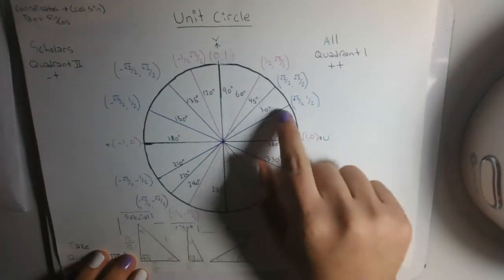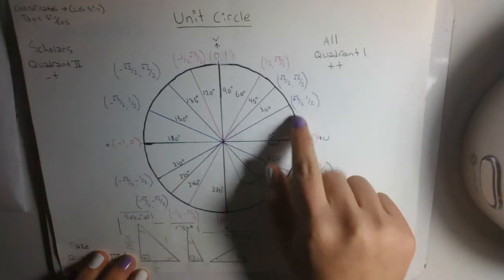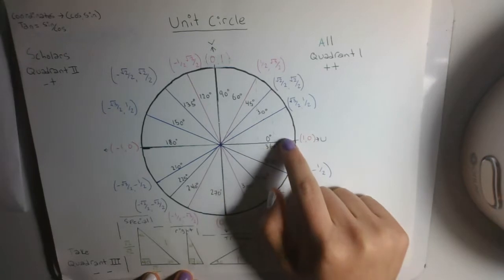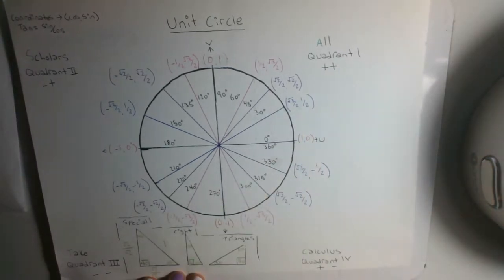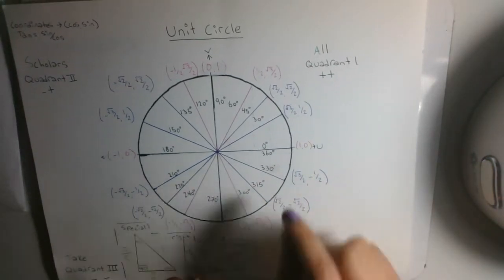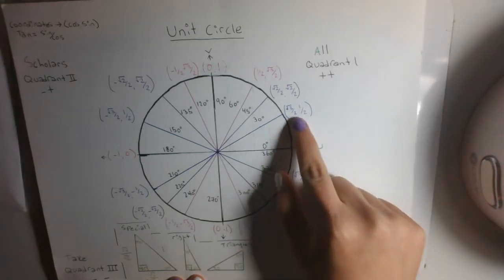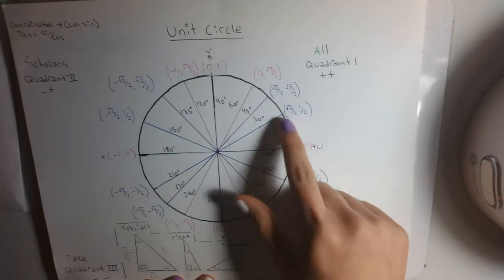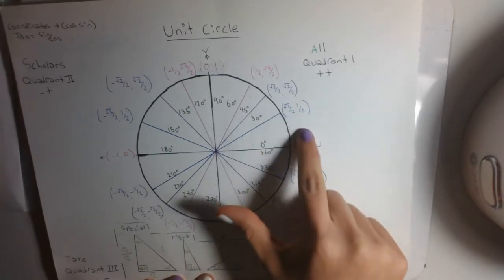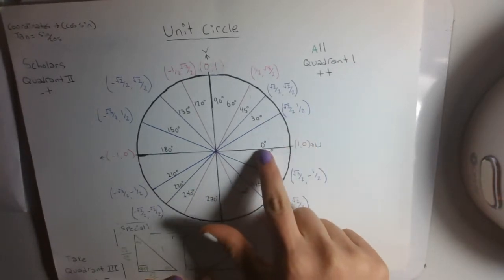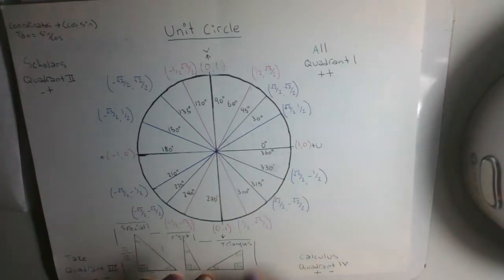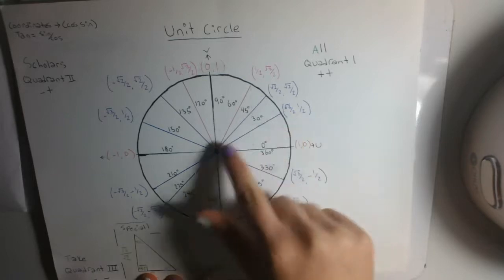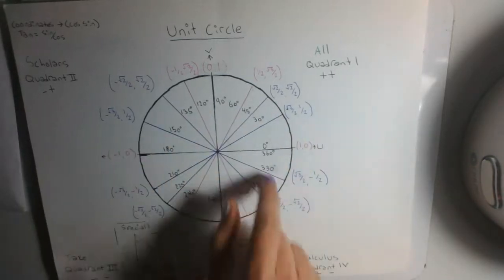So this blue line is 30 degrees, and the 30-degree triangle is a 30, 60, 90. Based off of that, we already know what the sides of the 30, 60, 90 triangle are, because we have those memorized. The small side is always going to be 1/2, and then this is always going to be root 3 over 2. And then based off of that, we know that the hypotenuse is 1. So we know that the radius of this whole circle is 1.